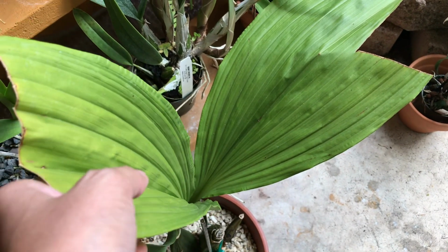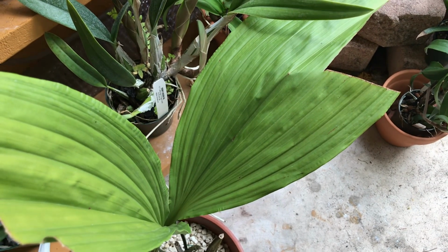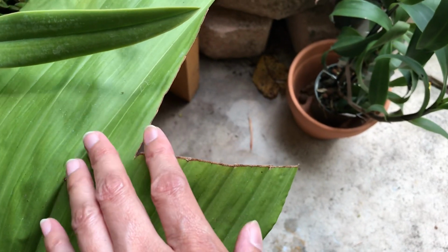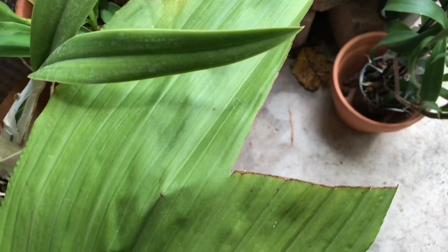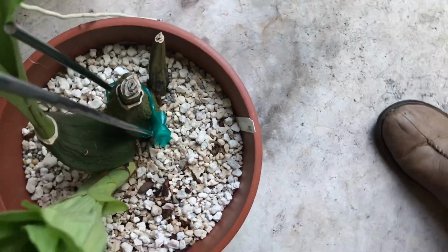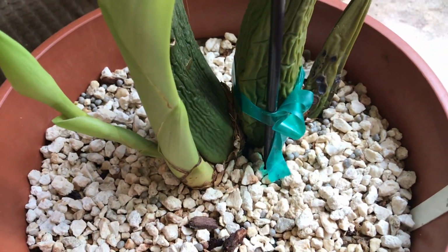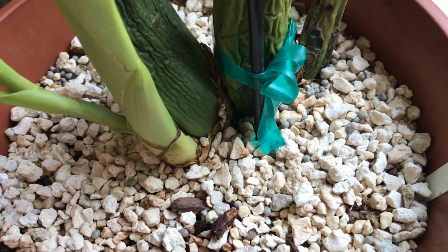And actually if you watch the video, when I opened every plant there, this plant right here is brown, the leaves are brown, and I have to cut it. And I feel so terrible inside while I'm doing the video, because I thought maybe, oh man, is it gonna survive for me? Is it gonna grow? So it has big bulbs, and the roots, I cannot really tell if it's viable. I didn't get rid of a lot of roots because it's already brown color. It's not like the other orchid that's green.